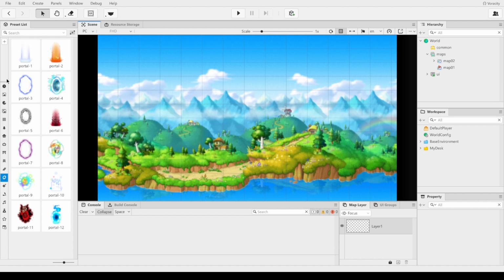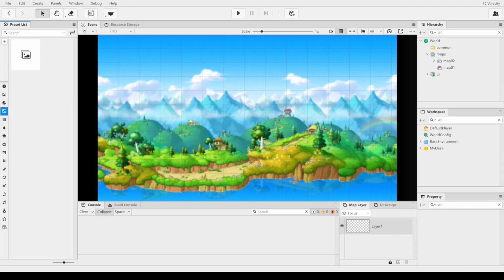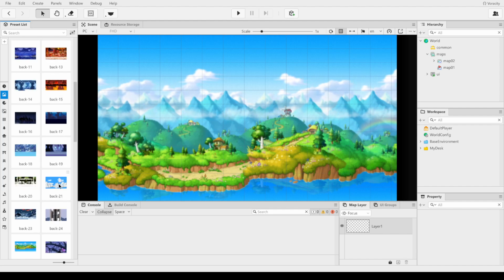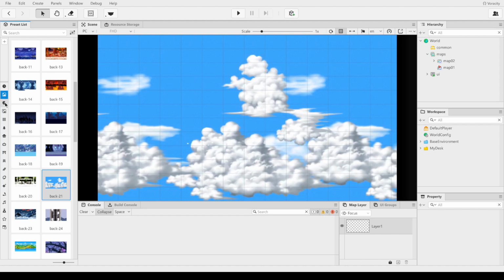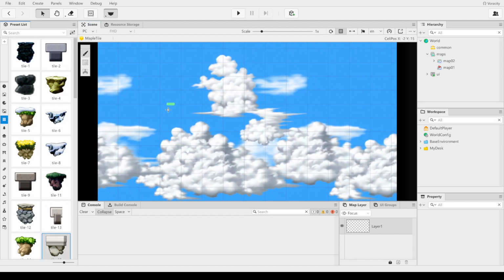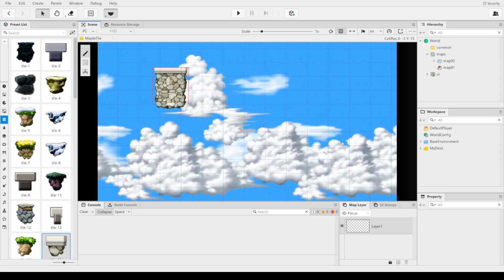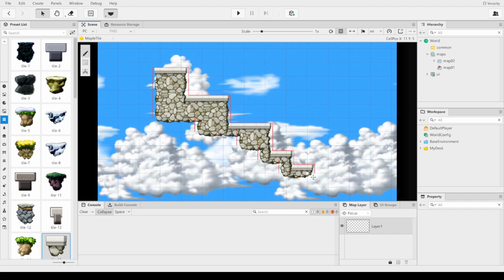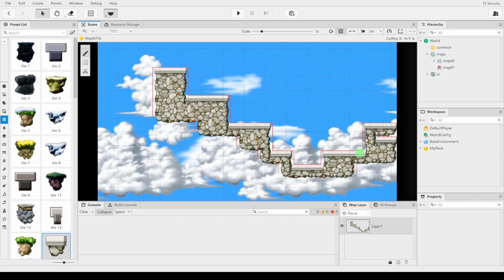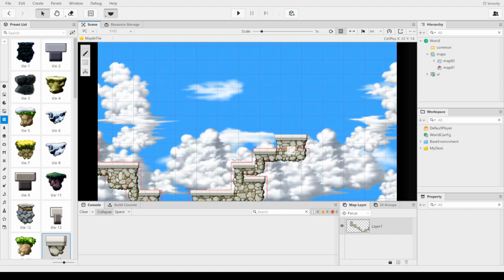Okay, close our map 2. Let's get some tiles. Let's grab a different background. Let's do, sure, we're in the sky. Why not? We're in the sky. And let's get some of these. We're Orbis themed. Let's make a little stairway, I guess, and then I should really just use keyboard shortcuts.